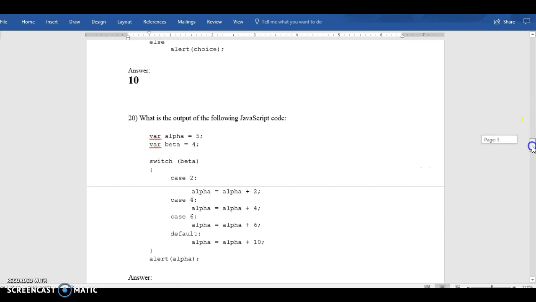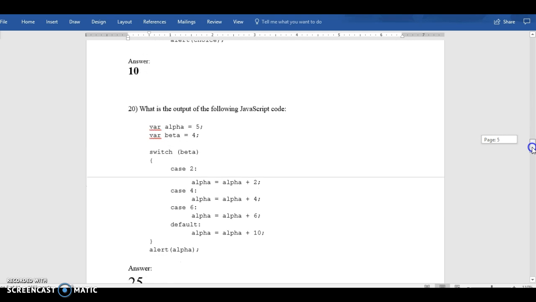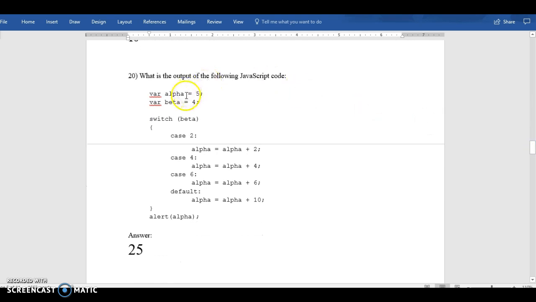And then number 20, what is the output of the following JavaScript code? This is going to be my last question for this video as well. Then I'll have another video with the remaining answers. So you have alpha 5 and beta 4. The switch statement is going to evaluate beta, which is 4.